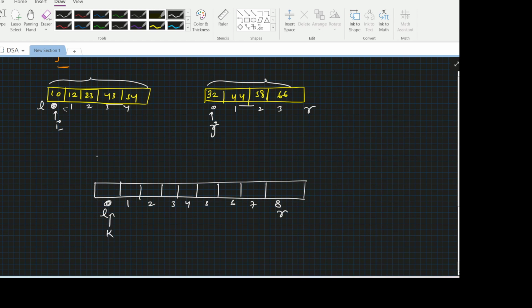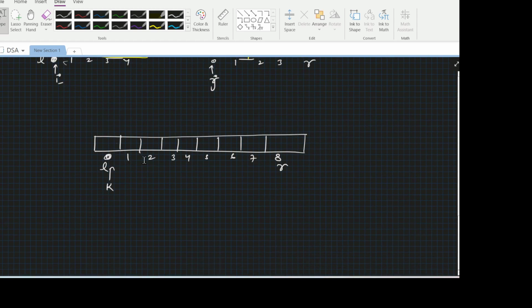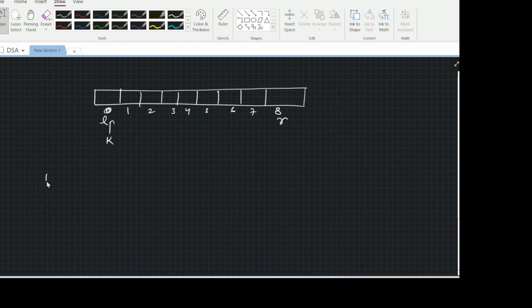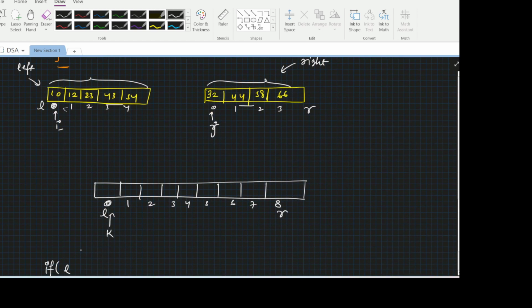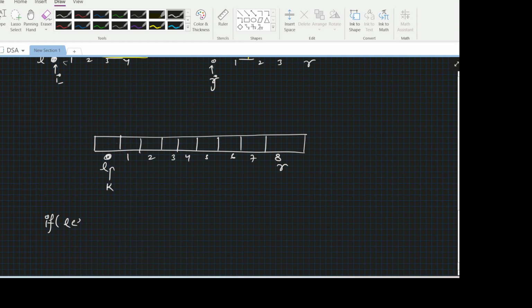Now we will compare. Let's say this is the left array and this is the right array. We compare whether left of i is smaller than or equal to right of j.